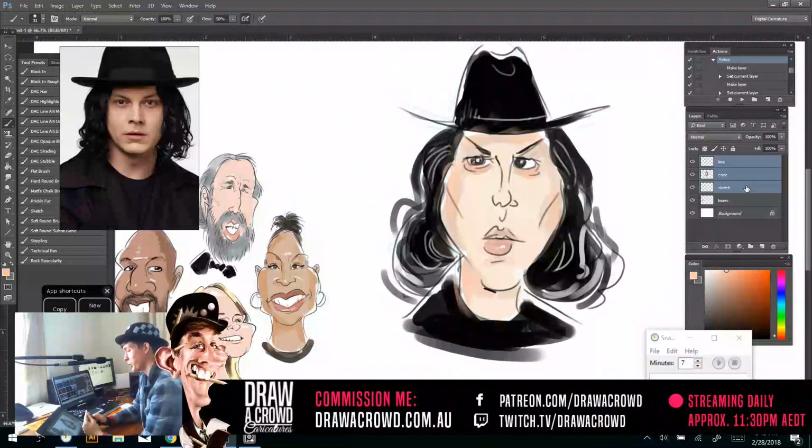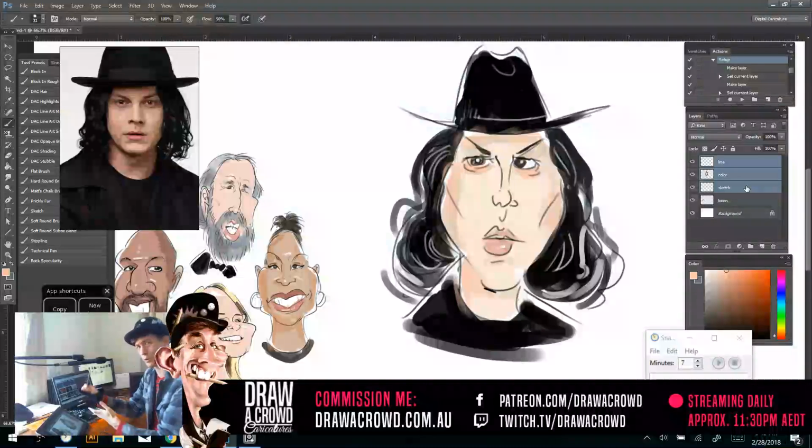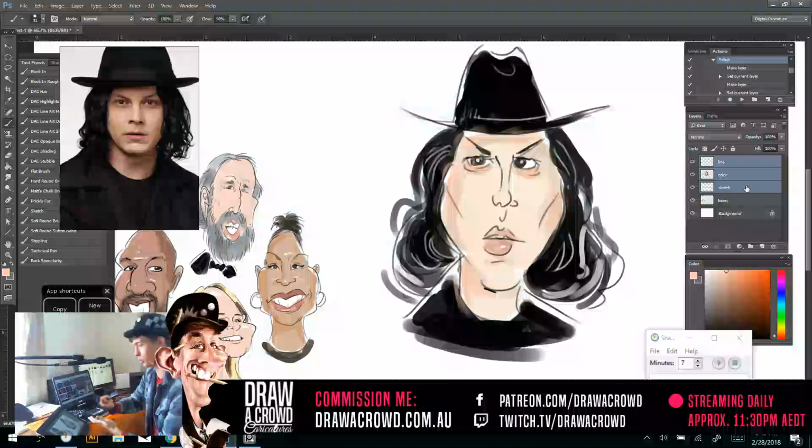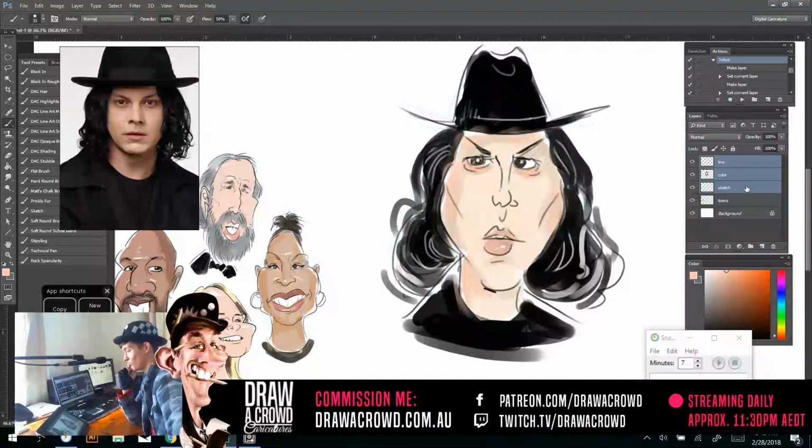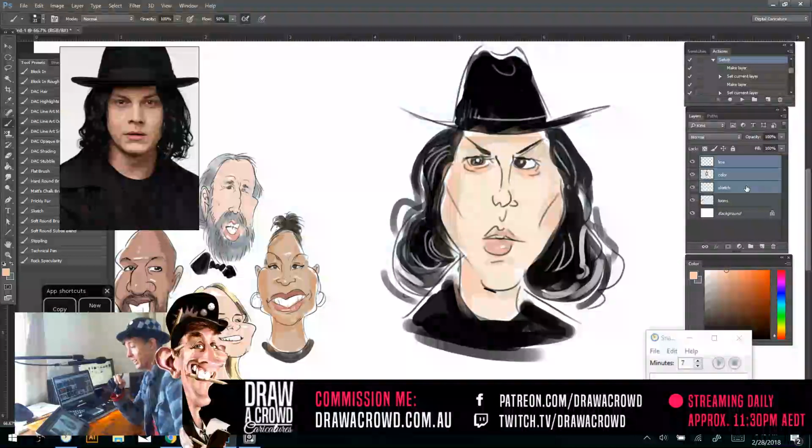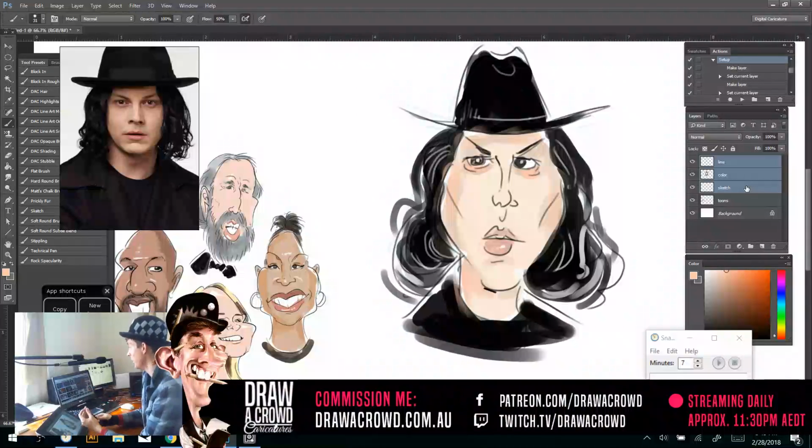I kind of want to switch to doing some black and white drawings on actual paper, because working with this brush is just horrid. What do you guys reckon? Should I do some black and whites on actual paper, and you can see that on the camera, and you can see how I do that.